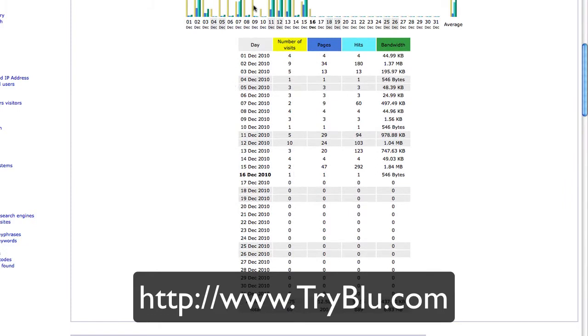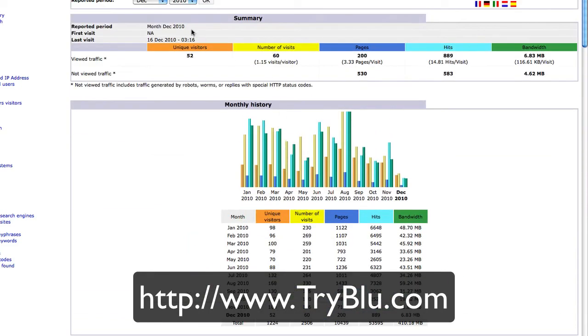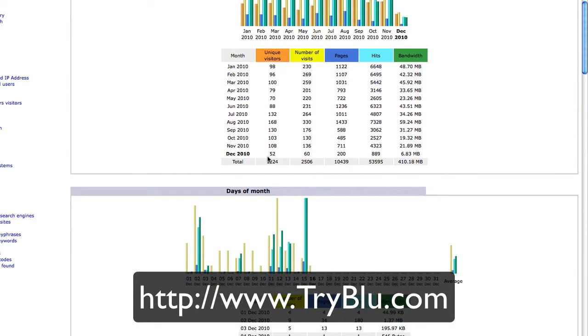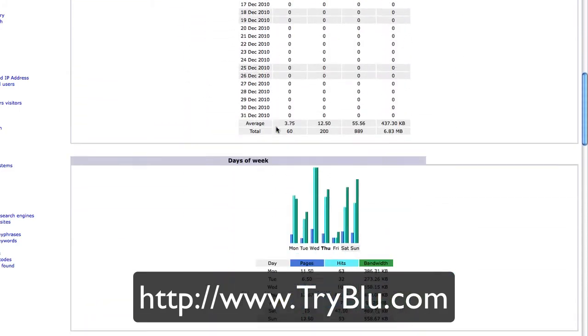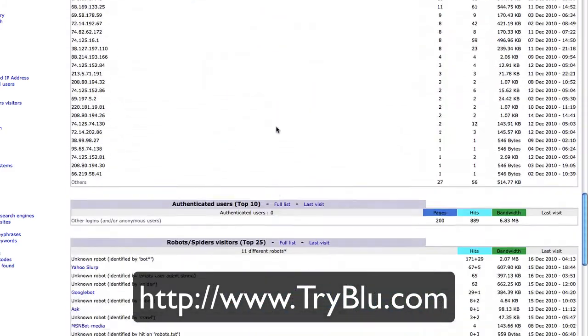But you can see here, you can look at all your stats, number of visits, pages they viewed, broken out by the month. And of course, up at the top, you can actually choose what month you want to look at. You've got all the different stats from the different months, and you can see where, not that this ever got a lot of visitors, but it's plummeted way down because we don't use it at all anymore. But that gives you just a good insight into your website.